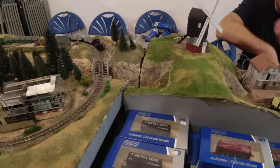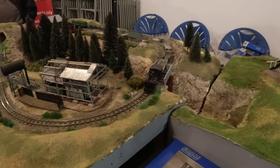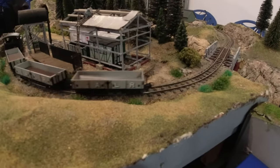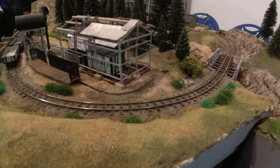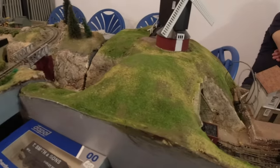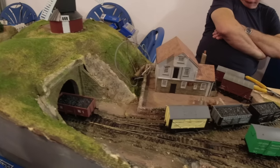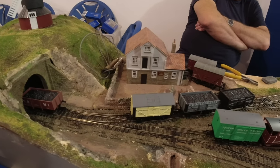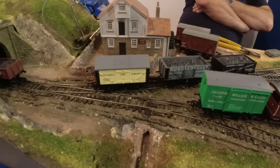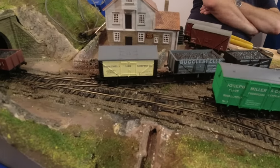That's the Preservation Society depot. They're just itching to take over. It's 1960s health and safety practices at the roof. Yeah, no scaffolding involved. So these are the ones that are for sale at the railway, aren't they? Yes. We got that one there. Last time we were here. Wow. The Biggles Kelly Lime one.